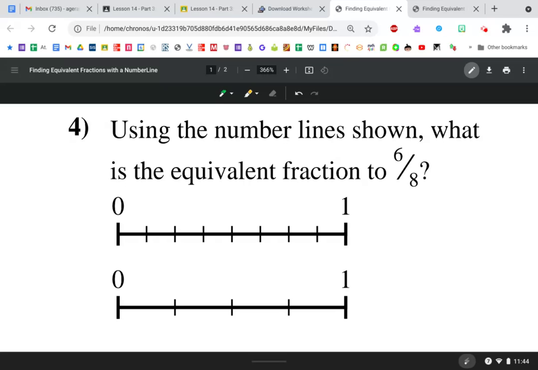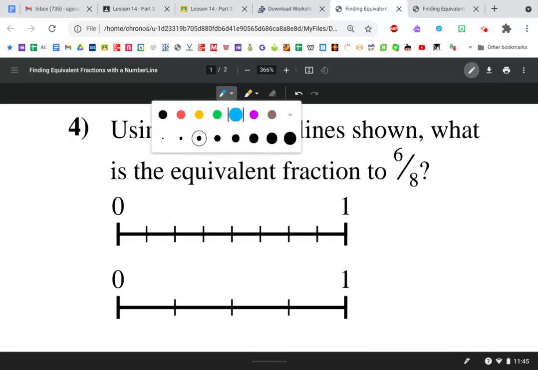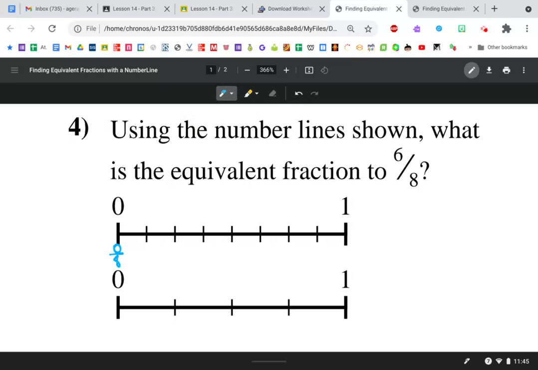All right, so on a piece of paper and pencil, now let me back up. Let's just do this together. Let's count. Okay, we're going to start at 0. We're going to label the first number line into 1, 2, 3, 4, 5, 6, 7, 8 parts. All right, we had 8ths again, so we're back to 8ths. Let's do this. 0/8, 1/8, 2/8, 3/8, 4/8, 5/8, 6/8, 7/8, and 8/8.